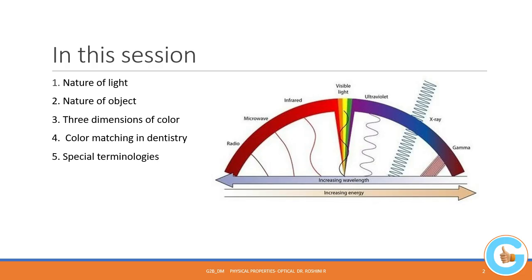So, when we move to the theoretical concept, we need to give importance to color specifically, because in dentistry, only when we understand the concepts of color will we be able to achieve proper aesthetics. Cosmetic procedures will be up to the mark only when the color matching is perfect. In this era, a patient requires a restoration which completely matches the natural tooth, and you should not be able to identify it as a restoration. That much important is color matching with regard to dentistry.